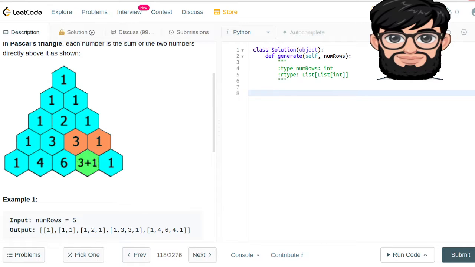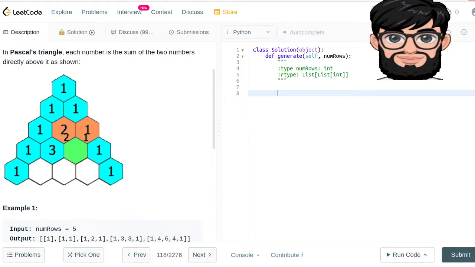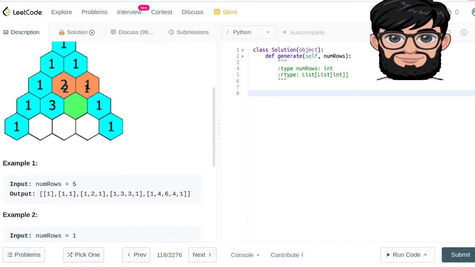As this illustration shows, for the next row, it's going to take the two elements above it, add them, and that's going to be the value of that element. As an example, let's look at this row: 1 3 3 1. My next entry is going to be 1 4 6 4 1.